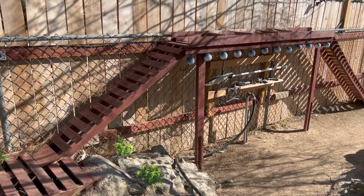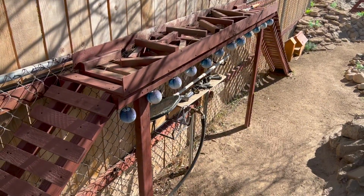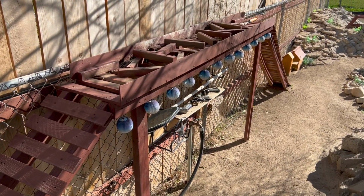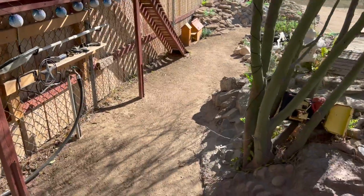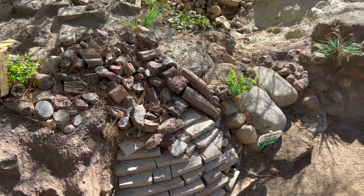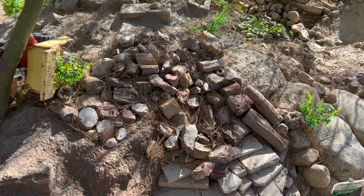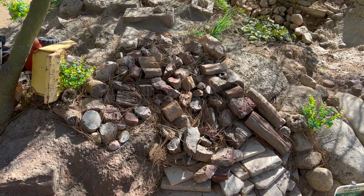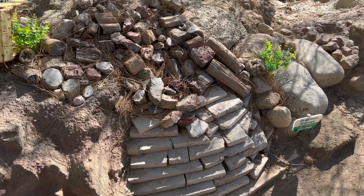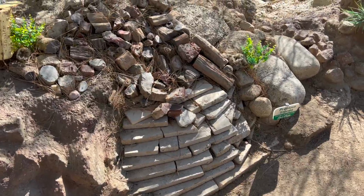Goes up into the high road section with the little difficult to navigate. That's where I broke the Panhard mount off of SCX 10.3. Over here is Precious Stones, called such because, I don't know, I dig a lot of petrified wood up out of the ground in this yard. The former tenants must have really liked just sticking petrified wood in the ground. Also got some marble containers will have, where you get busted out countertops and stuff.